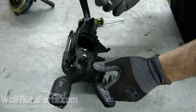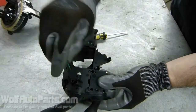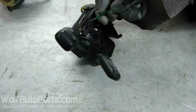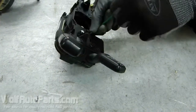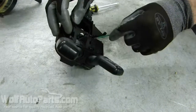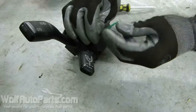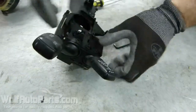Next thing you're going to need little 8mm Torx. And basically you just want to focus on all the black screws are the ones you're going to want to take out. So pull them out.